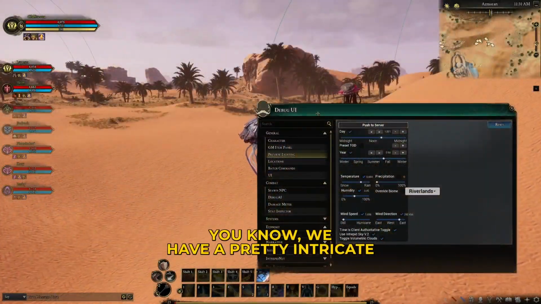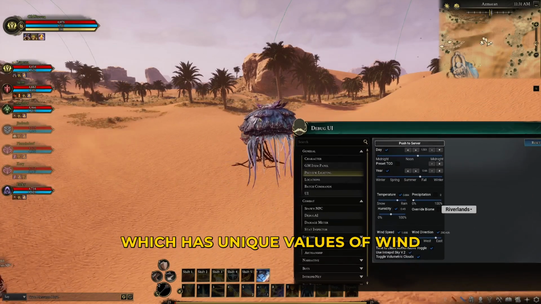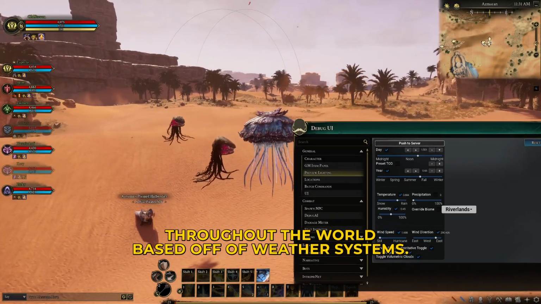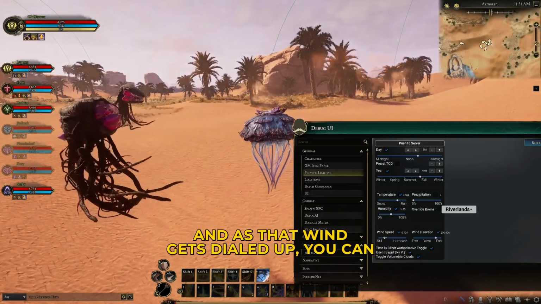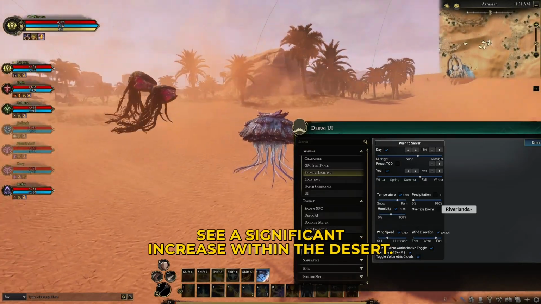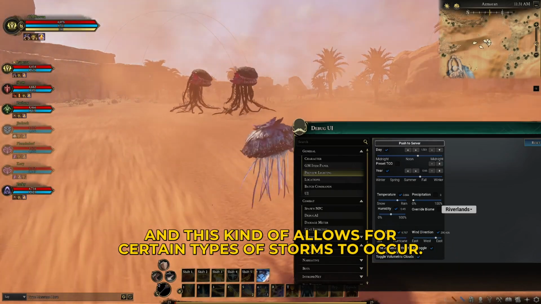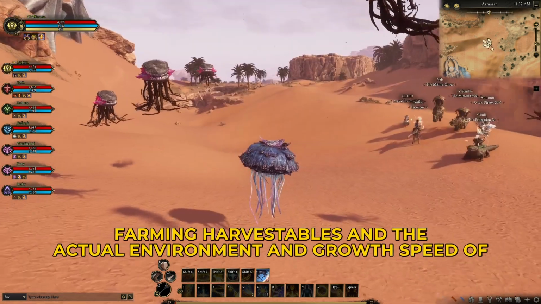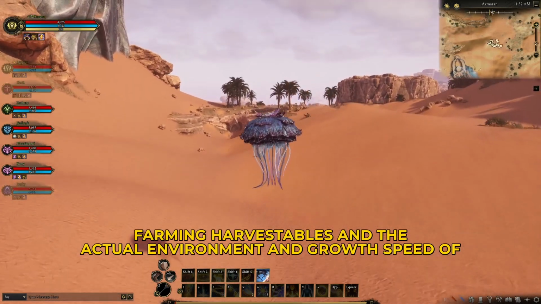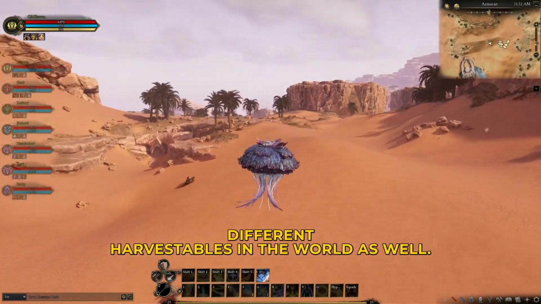We have a pretty intricate weather system that's intended in Ashes, which has unique values of wind throughout the world based off of weather systems. And as that wind gets dialed up, you can see a significant increase within the desert. And this kind of allows for certain types of storms to occur. The weather systems are intended to have effects on things like farming harvestables and the actual environment and growth speed of different harvestables in the world as well.